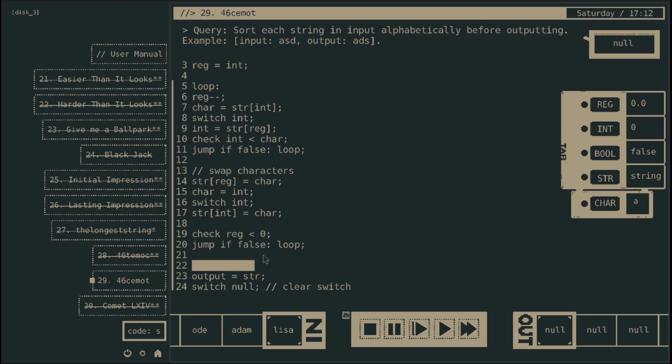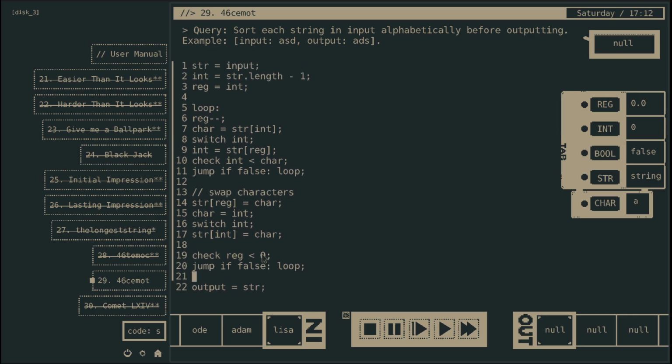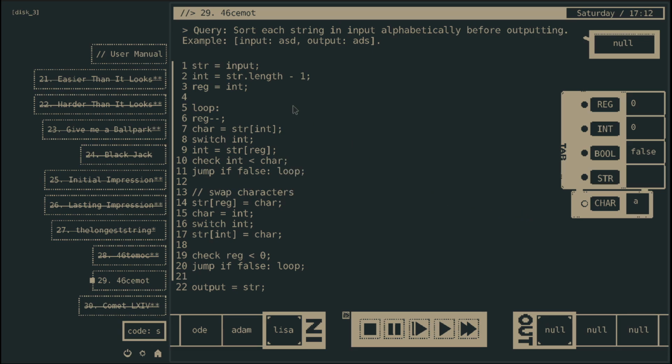And I don't think I need this anymore. Is that it? Hold on. String reg is not numeric, cannot be written to int. Let's try to write it directly to car. That's on line 9.